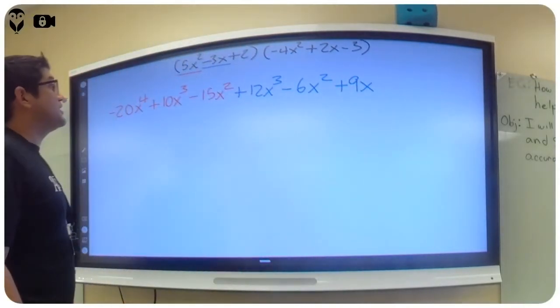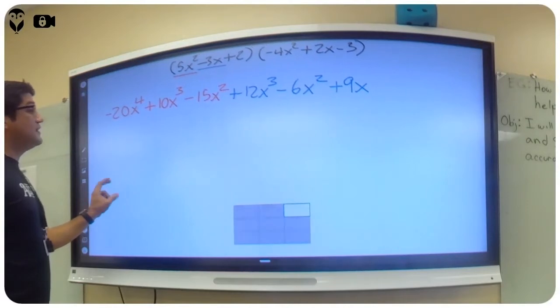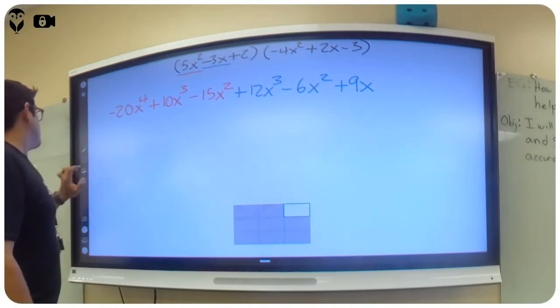I know what you're thinking, Mr. Cassius, you're going to run out of space. Hopefully I don't, because I honestly can't move it anymore to the right. So I'll write slightly smaller.